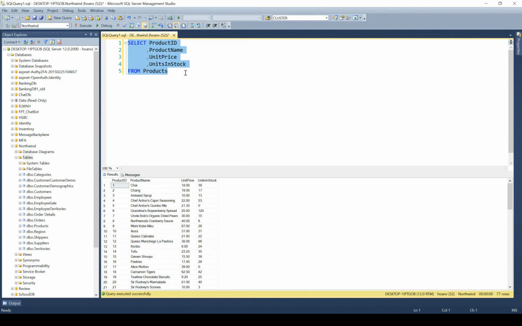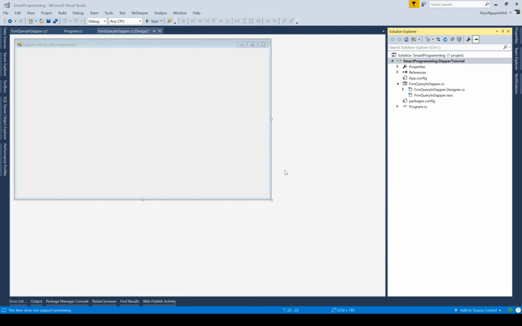When this application runs and loads for the first time, I want to get data from the product database table into product objects and then display all of the data in the grid view control on this Windows form. Okay, let's flip to Visual Studio. First of all, we will design a simple UI that allows us to retrieve the product table from the Northwind database.